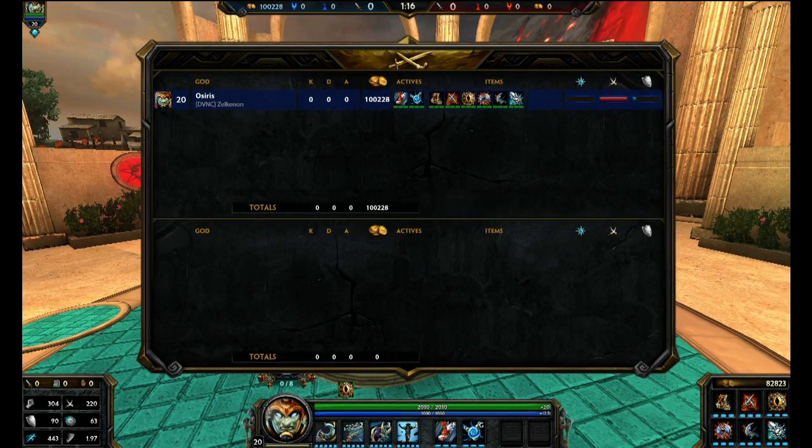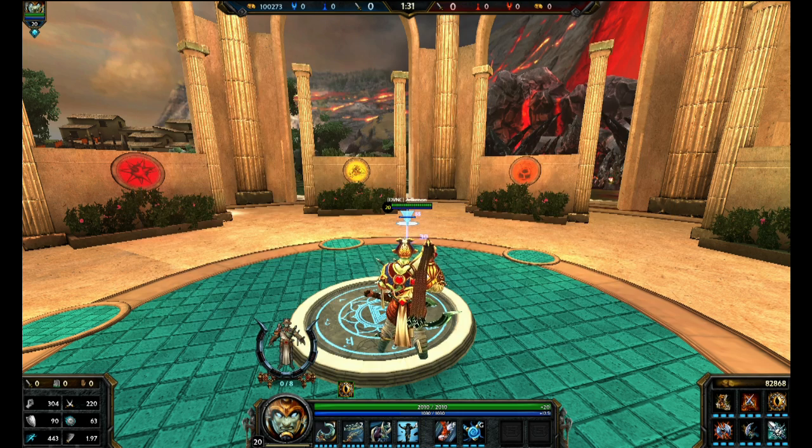So, actives. This is, of course, if you're not jungling as Osiris for whatever reason. Go with Sprint and Greater Purification Meats. These two actives allow you to quickly get away from any situation, since Osiris has no real escape unless you want to use your ulti.